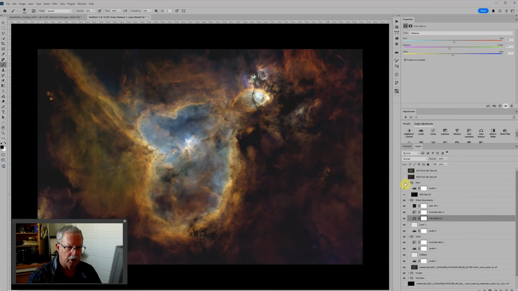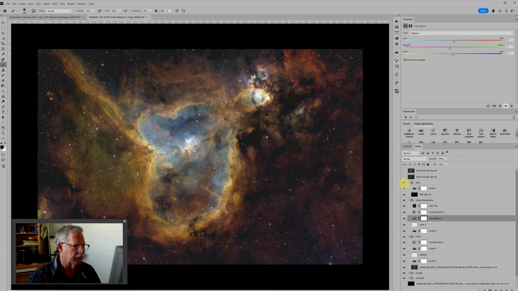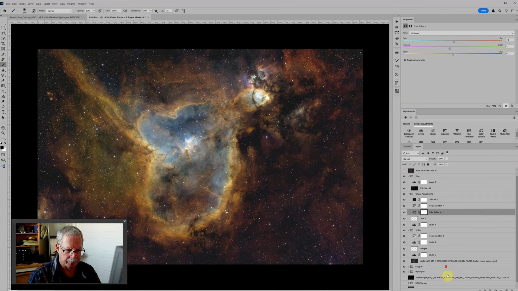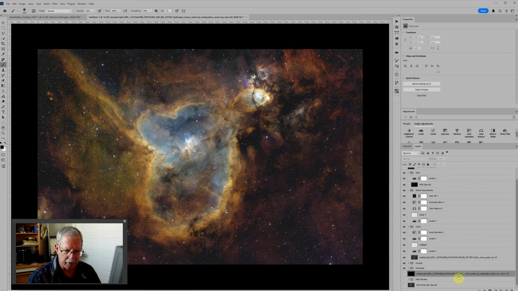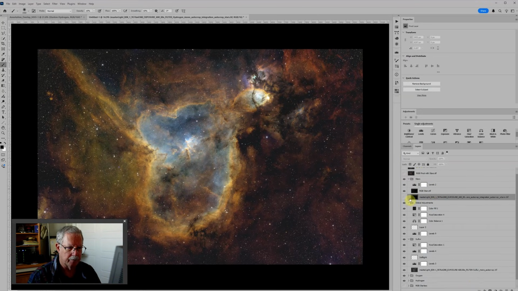If I want to turn the stars back on, to me the stars obscure some of the data. And remember I said I was going to save the hydrogen stars? I have those saved down here. The layer's currently turned off. So let's just drag this up into the stars layer group.